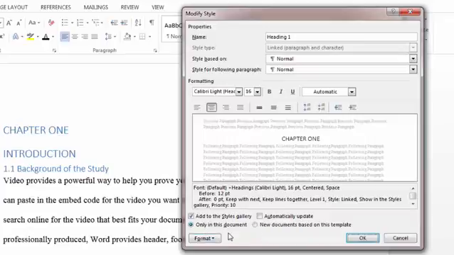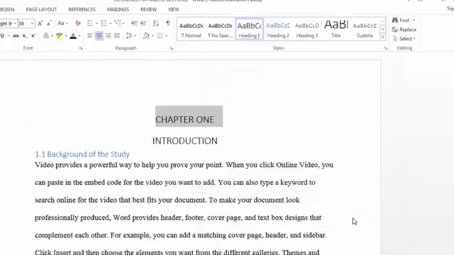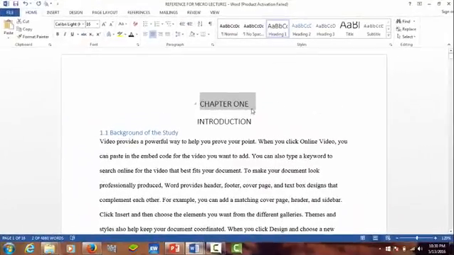But here I want to apply it to only this document, so I have this one checked. So I think I'm pleased with this. So what I need to do is click OK, and now you can see that my main heading has shifted from the left to the right, and now the color has changed from blue to black, and it's centered.